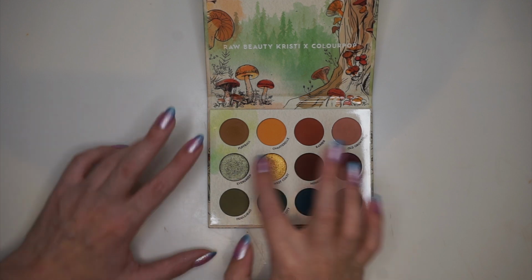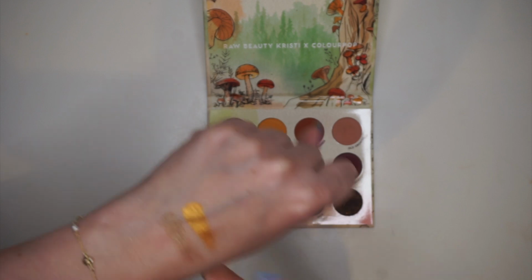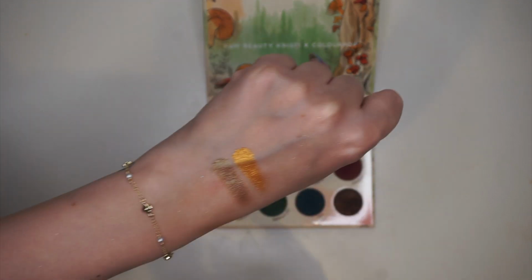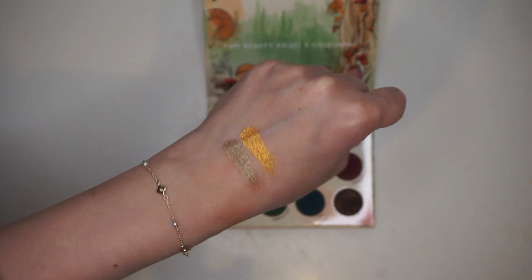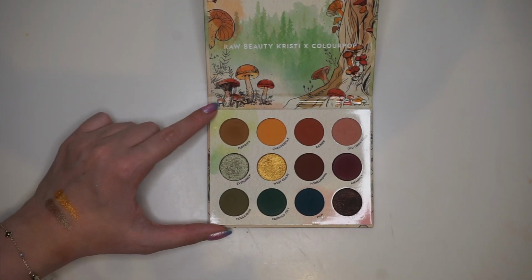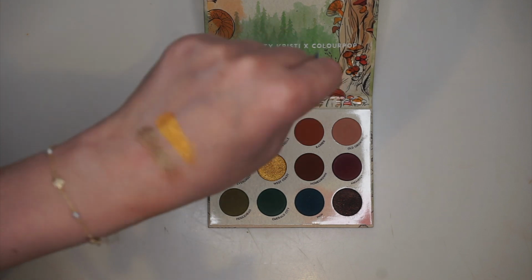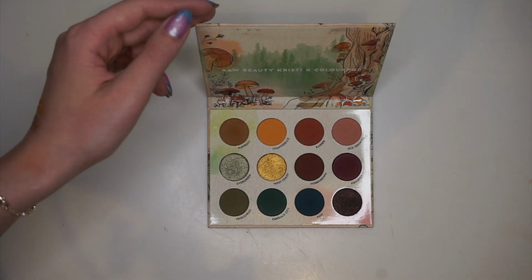And there's only two shimmers in here. Both of these are really stunning, and also shadows that I like a lot. This one here is not the most impactful, but I do like the shade of it, so I'm going to keep this. I think the quality is going to be really nice. And again, it's mainly the shimmers in here that are on the chopping block, and these two are really nice. So I'm going to keep it the way it is.